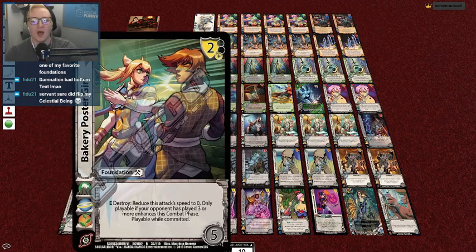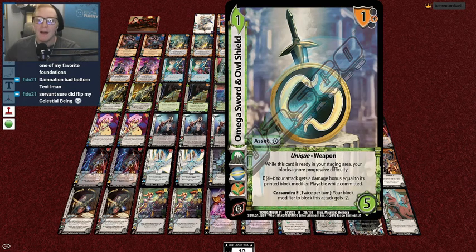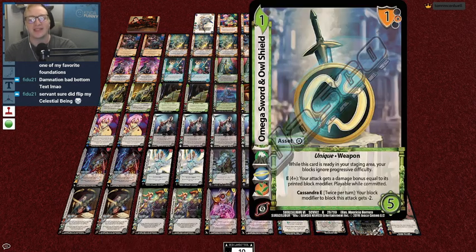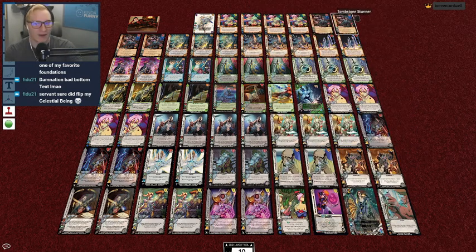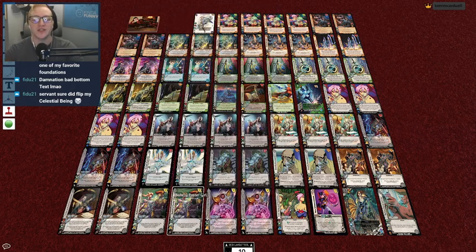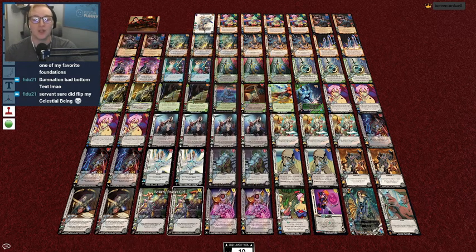Very, very good stuff. Double Bakery Poster Girl, making sure that I can block whatever I want. Sometimes, my opponent is able to play out these big, long strings. And so I have played through my double Owl Shields with putting their attack to 0 speed, plus not having progressive count on. It doesn't even matter if it's their 5th attack, I'm blocking it with whatever I want, whether it be Swallier Soul or like a Cormorant and then Breaker Two-ing them. This card just says it sits in my staging area, playable while committed. I'm going to block whatever I need to. This card is another one of those things. This combined with this makes this character just abysmal to try and break her wall.